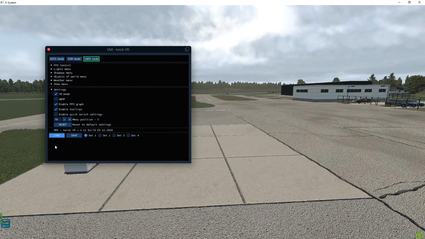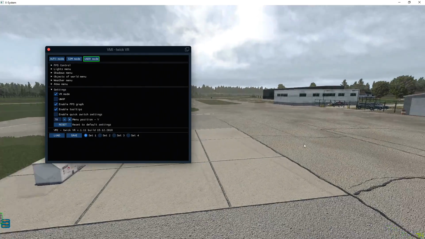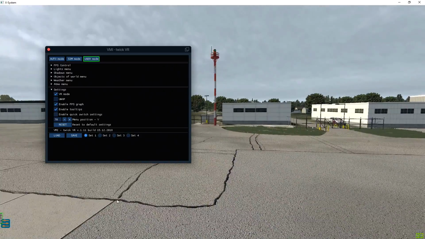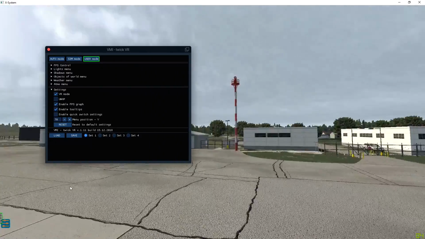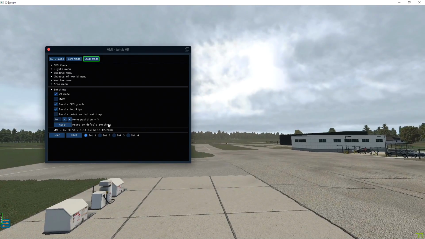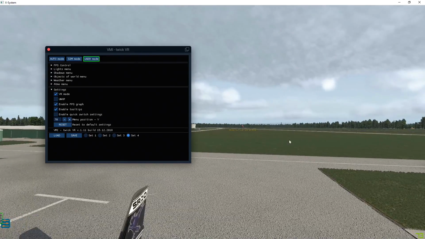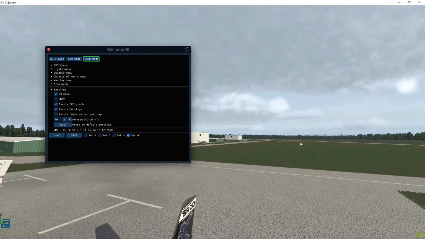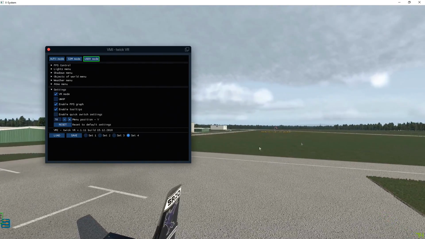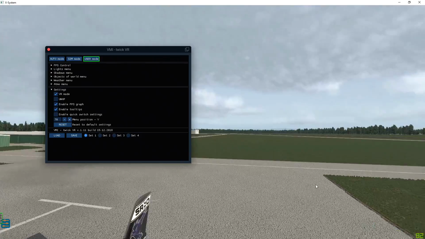Presets. So once you get it all set up, select one of these buttons here and say save. Right now I have 2 presets, which is this one, which is what I use to fly most places. It spawns a few aircraft, spawns a few cars. The LOD distance is just barely as far as I can see, and it seems to work pretty well. And then I have this other set, which spawns like everything. And also, as you can see from these yellow cones, it really pushes the LODs way out. This really can hurt my frame rate though at bigger airports. As you can see, if I go back to my normal settings, those yellow cones disappear. Which is not so bad.